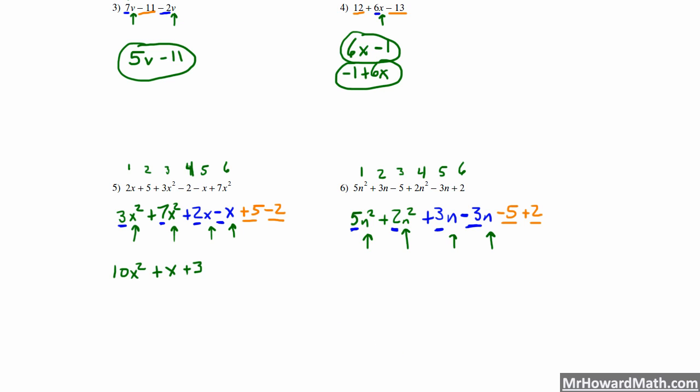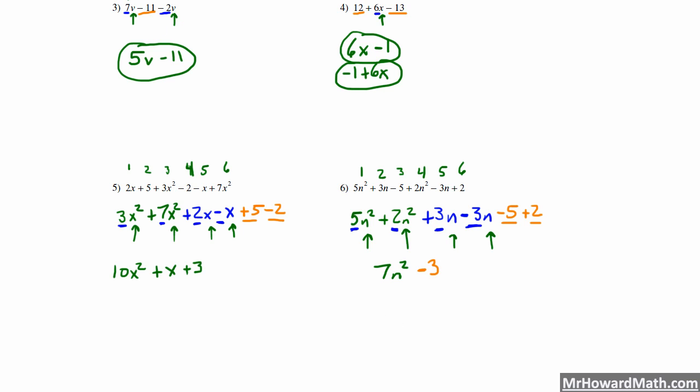Okay, now let's finish this and combine our like terms. So since we have rewritten it where like terms are right beside one another, it makes it a little easier. So that's going to be 7n squared. Now look what's happening right here. We have a 3n minus 3n. Well, what does that leave us with? That leaves us with nothing. You have 3 of something minus 3 of that same thing, you are left with nothing. So those cancel each other out. All right, so then we just have the negative 5 plus 2, and negative 5 plus 2 is negative 3. So we have 7n squared minus 3.